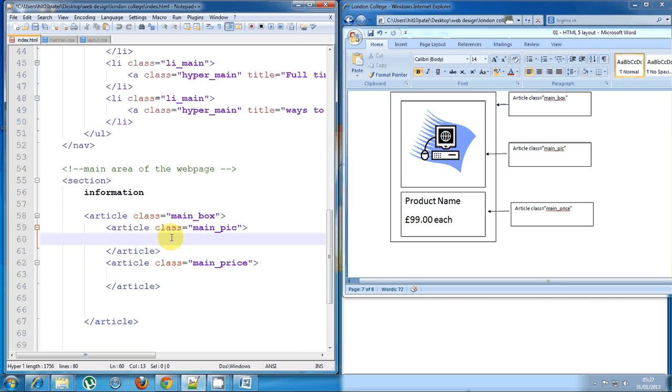Okay, and in here I'm just going to put information saying picture, and in here I'm going to say product name and a pound sign. In order to put the pound sign, we need to use a code called &pound; and then 99.00.